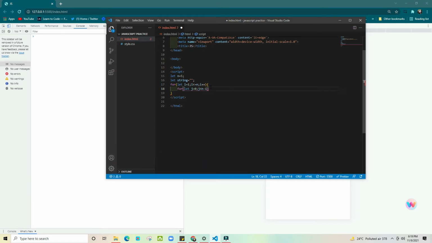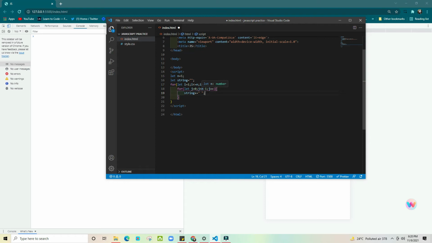So let j equals to 0, and here's a condition n - 1. Okay, see what will happen here. First we have to print spaces. So according to that, I have given this loop.